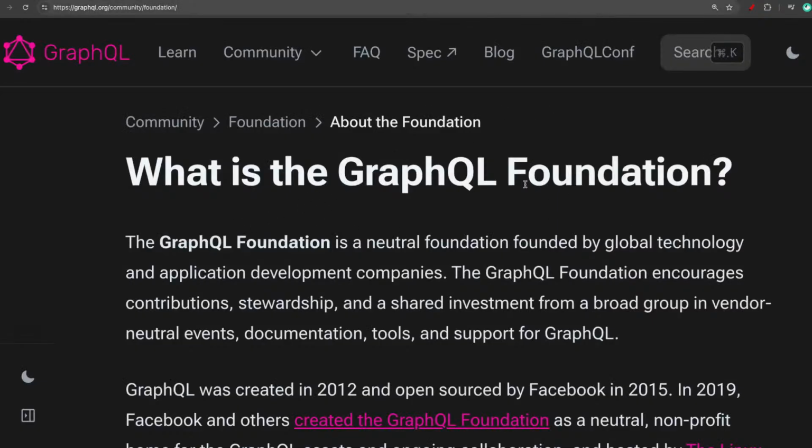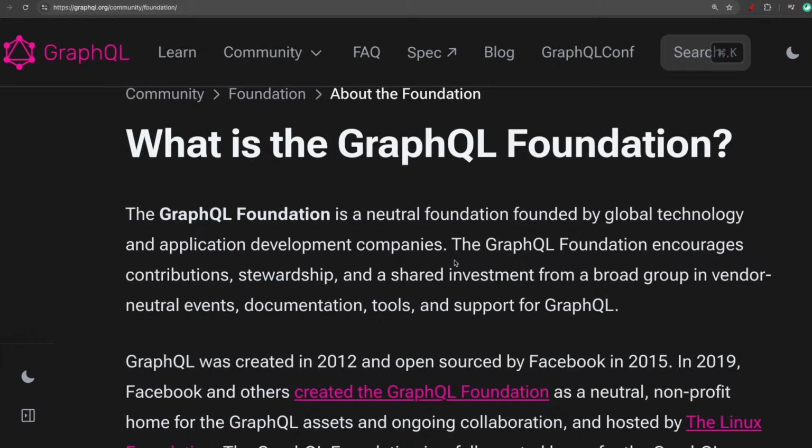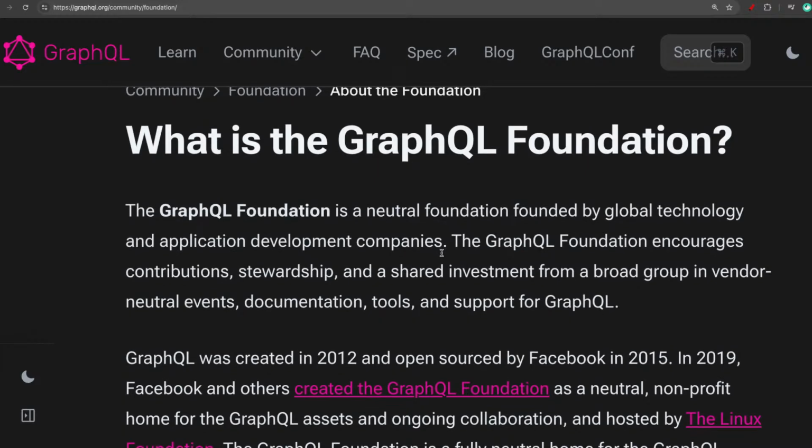So basically, this is the foundation. GraphQL Foundation is a neutral foundation founded by global technology and application development companies. The GraphQL Foundation encourages contributions, stewardship, and shared investment from a broad group in vendor-neutral events, documentation, and support for GraphQL. GraphQL was created in 2012 and open sourced by Facebook in 2015.